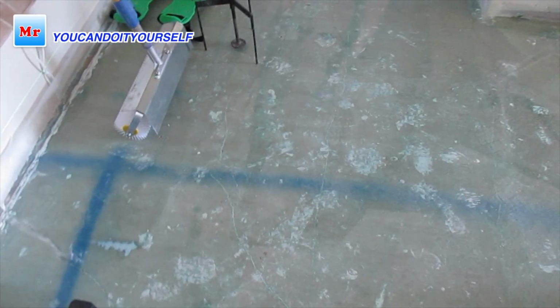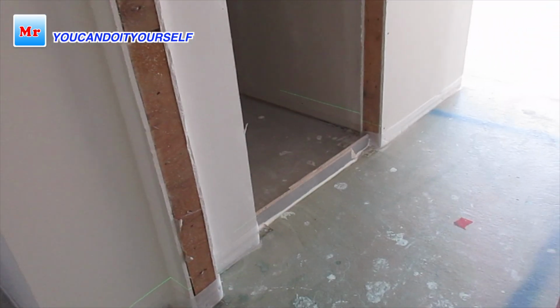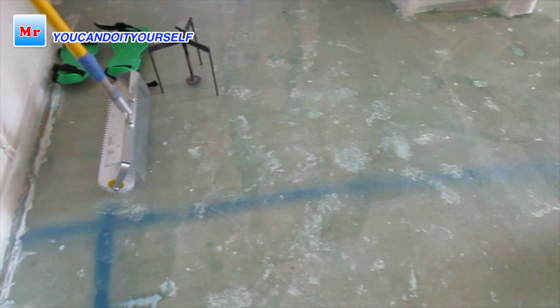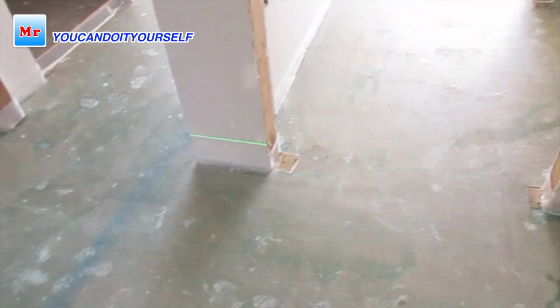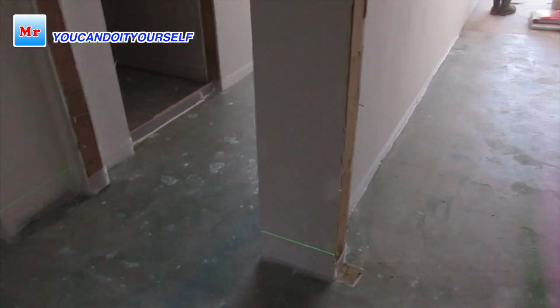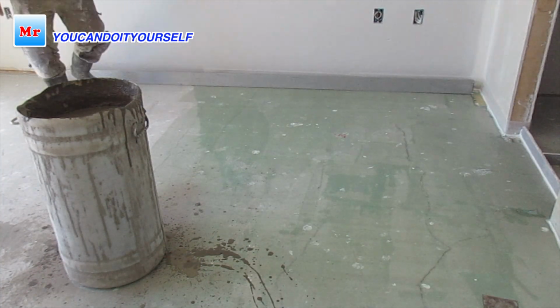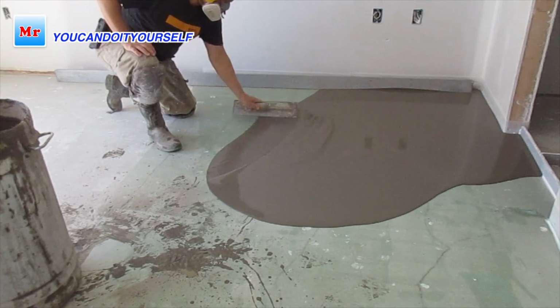I put primer, foam, and blocked the bathrooms and laundry. So now we need to install tripods. Because the floor is not really even, with a straight edge for such a long way it's impossible to level it. So the easiest way is the tripod. First of all, I start with leveling the room where the floor slopes to the bathroom.